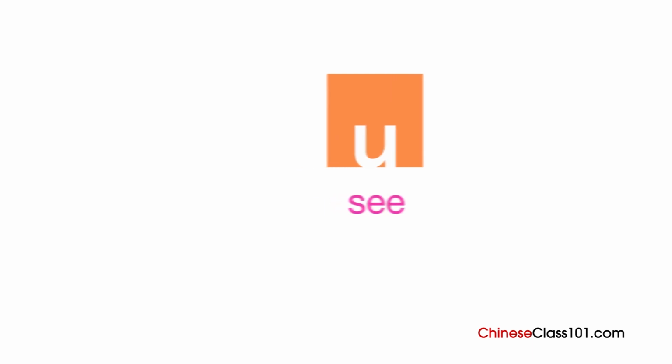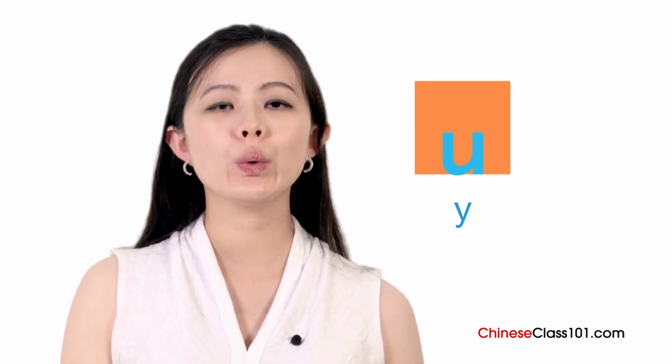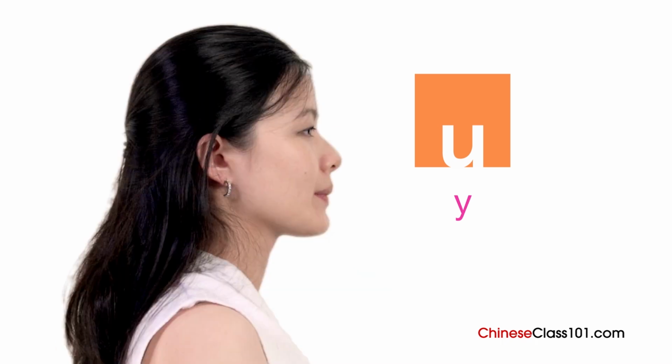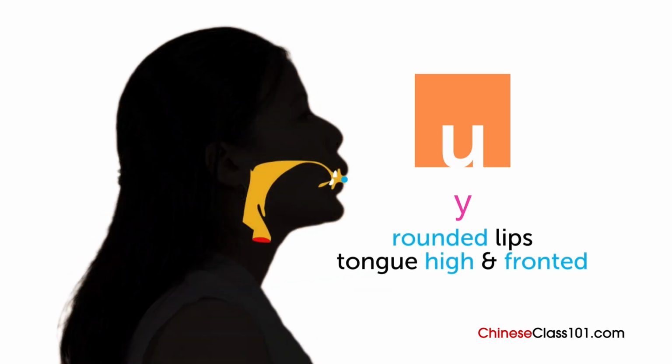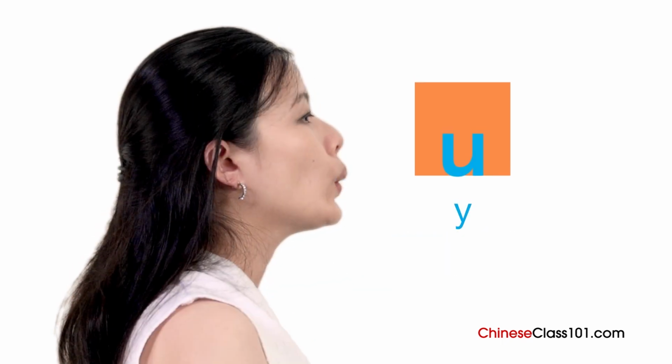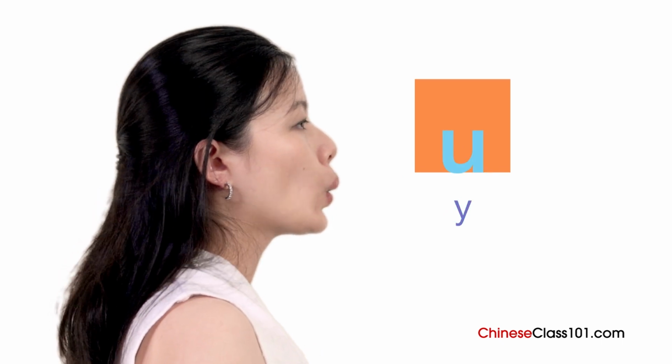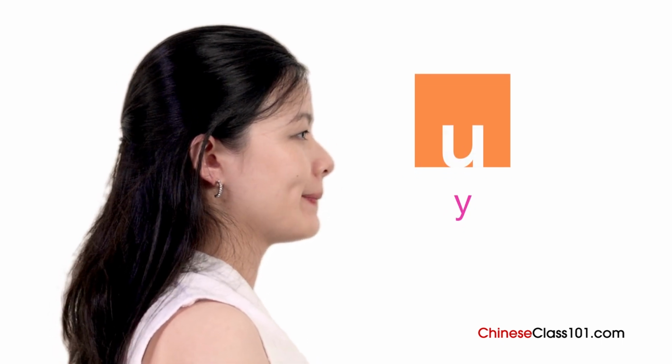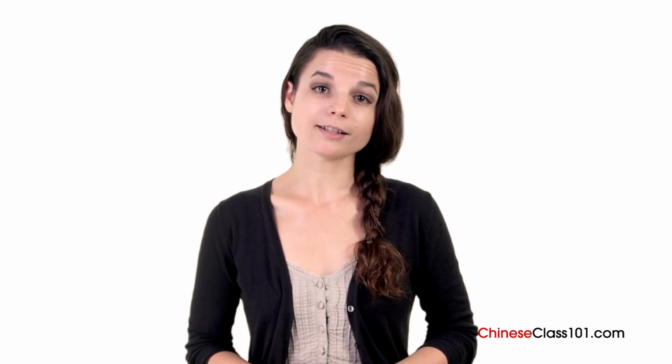Now listen to how Yinru pronounces this vowel. Well done! You've just learned all the vowels and their variant sounds in Chinese. With these sounds, you can properly pronounce any vowel that could possibly appear in the Chinese language. Isn't that great? Well, that's all for vowels. In the next lesson, you'll start learning consonant sounds.